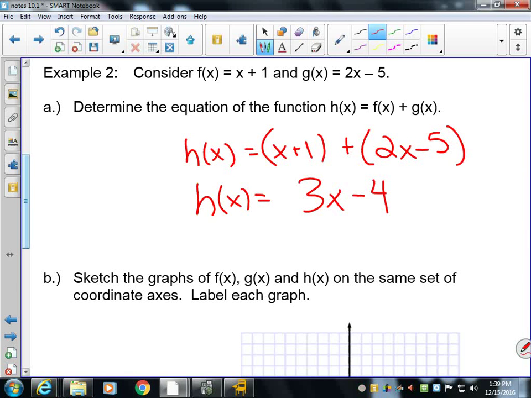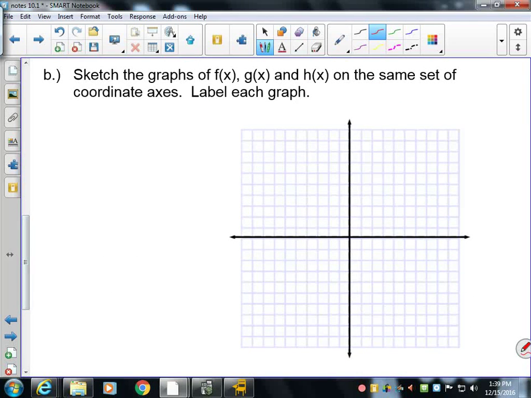Now, how would I graph these things? These are all lines. Do we know how to graph things that are linear in slope-intercept form? I wouldn't even worry about adding them together, I would graph them all as lines because I've solved for the equation already. So my first one is f of x. It's x plus 1. So it's at 1 here, and then the slope is up 1 over 1, up 1 over 1, up 1 over 1.